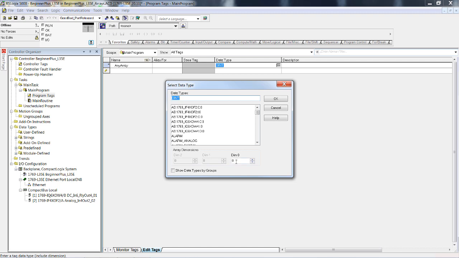Well, if your dimension 0, your base dimension, is 0, obviously there can't be a 1 and a 2. That's why they're grayed out. I'm going to make this 10, which I told you to do, and notice that instantly dimension 1 now appears. If you have a dimension for the array for dimension 0, then you can have a dimension for 1. And if I change this to something, now you see dimension 2 pops up. That is a 3-dimensional array.